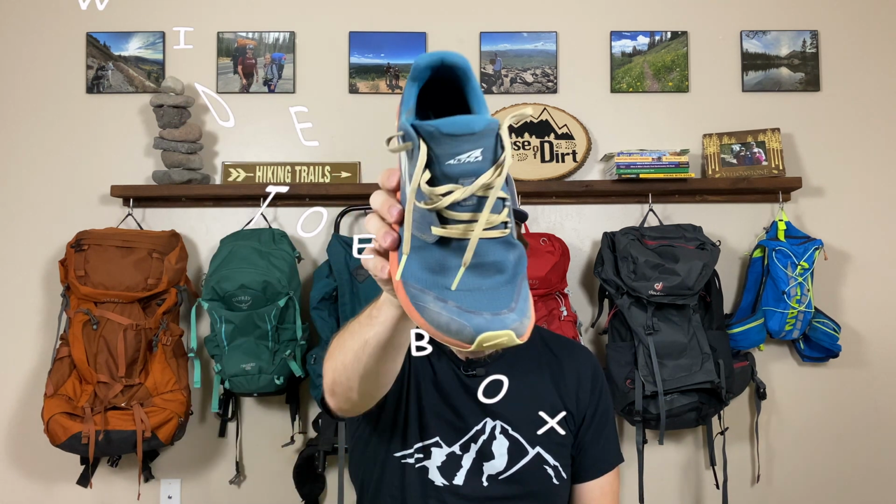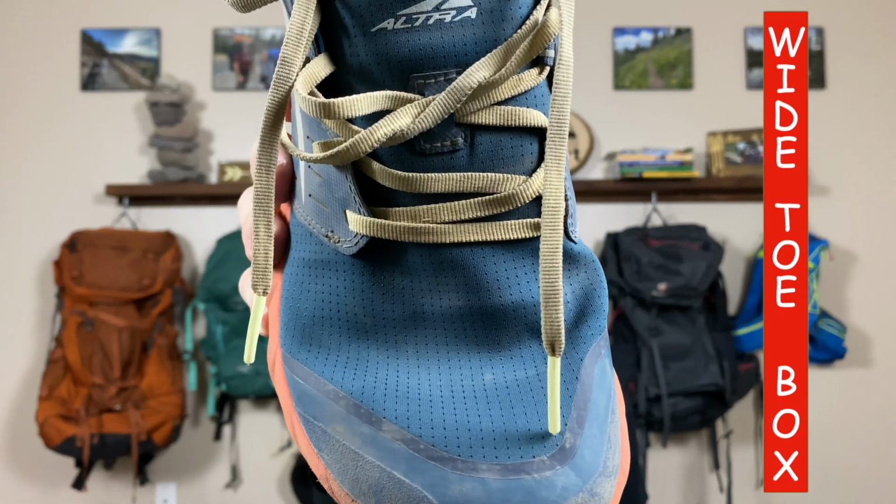From the beginning of the run to the end, this upper just feels really comfortable on my feet. The next thing I'll mention as far as comfort goes is this wide toe box. As with all Ultra shoes, they have a very wide toe box. I really like that. It gives my toes room to splay within the shoe every time I take a step. I find it incredibly comfortable, and it gets rid of that feeling of wanting to rip my shoes off as soon as I'm done with my run. I love having a wide toe box.